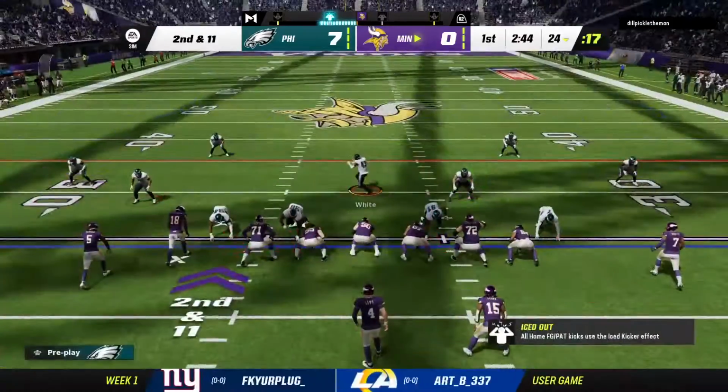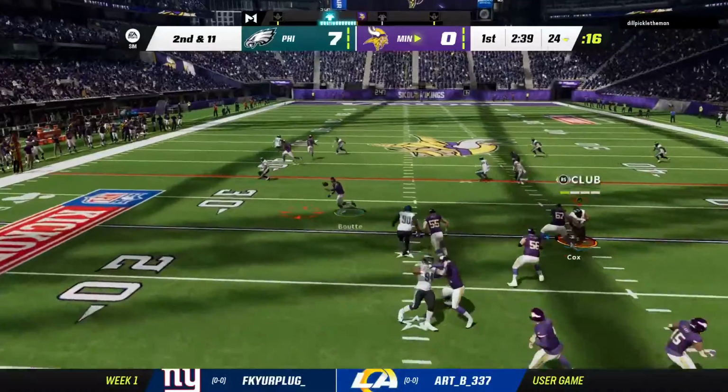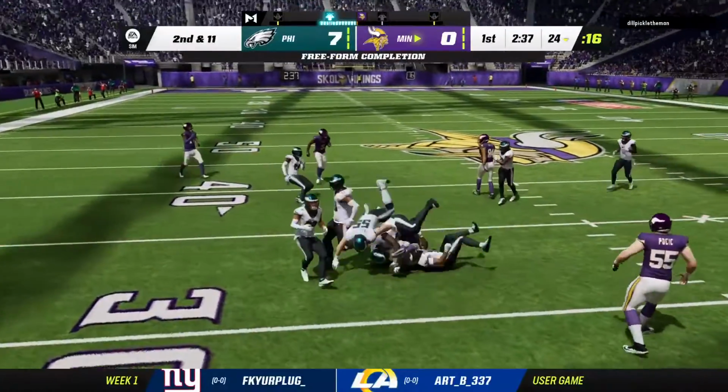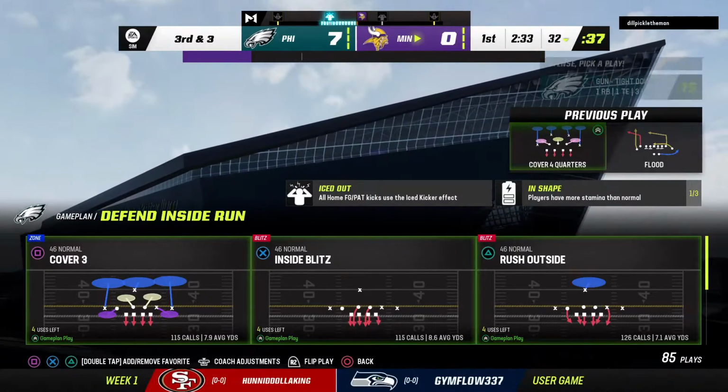I think as a defense, you're so excited with a 4th down stop. Making a punt, that's your goal anyway, but a 4th down stop, that's almost a sign of disrespect that they went for it in the first place. And when you get that, you feel great about yourselves.